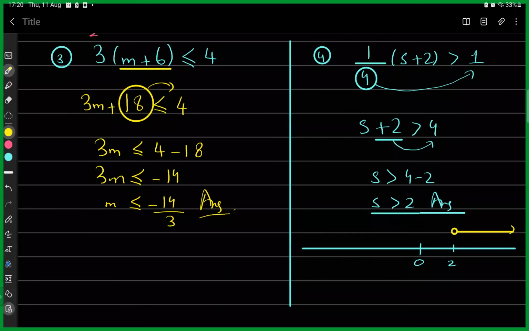So what happened to one? Like which one? This one? When we take this 4 on the other side, it's being divided here. It would be multiplied on the other side. So 1 multiplied by 4 would become 4. Okay. Is it okay now? Yes. Okay. All right. So this is fine.